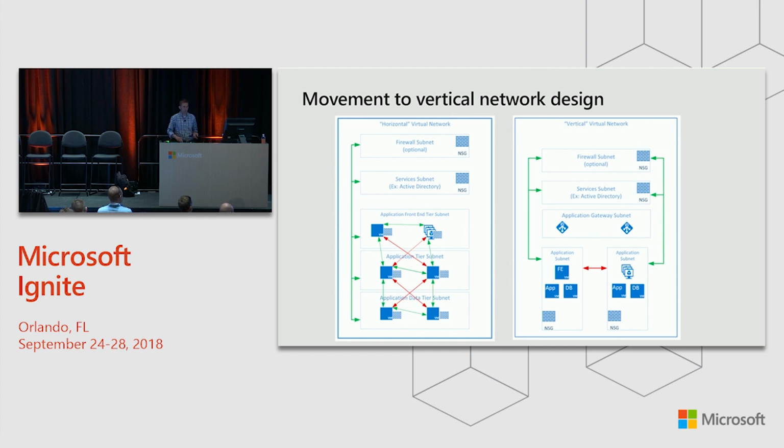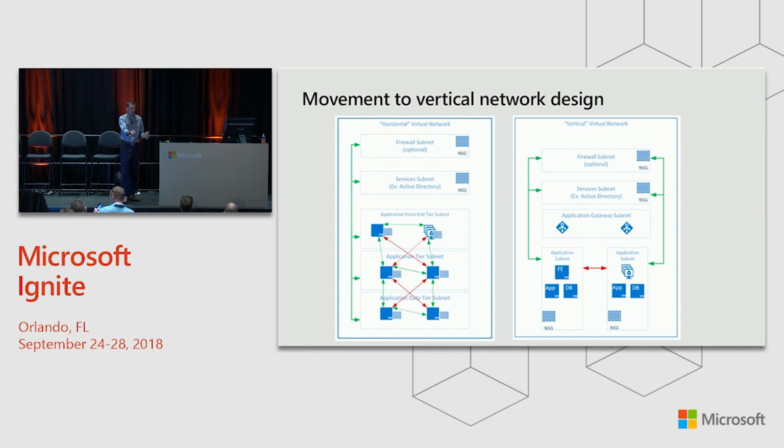Also think about moving to a vertical network design. This is a really important step as well. Most corporate networks look like the thing on the left. Everything can talk to everything. And that doesn't do you a lot of good, because that means that lateral movement in your environment is really simple. Operationalizing an environment means you architect it properly. It's difficult for me to operate something that's not architected well.